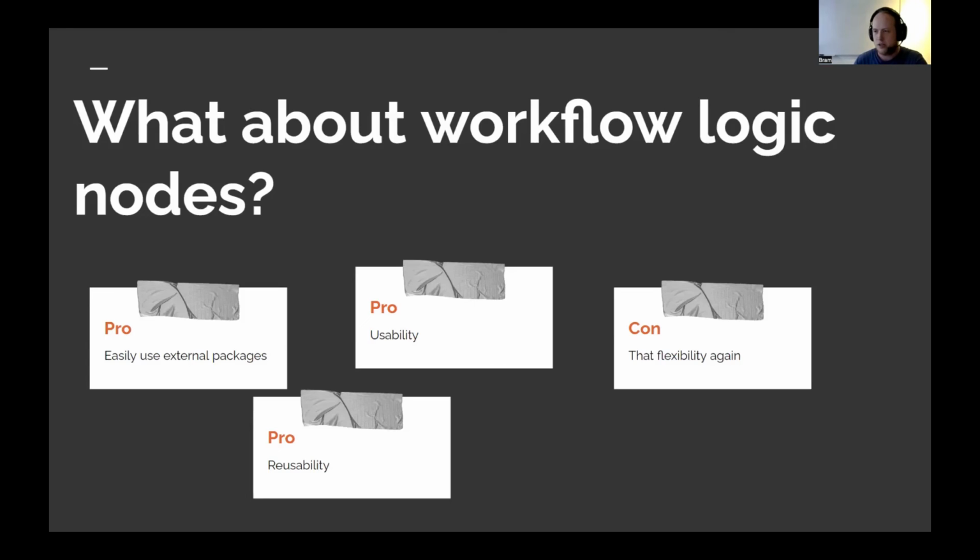So the JSON compare node, I think, was created in like 2 or 3 hours. And that was while also talking to the person I was making it for, explaining how it works and stuff like that. It can go very fast, and it's very useful. So if you have stuff like that, then it can be worth it to just create it and then use that. And of course, flexibility again, but yeah, you can use the code node for that and stuff.